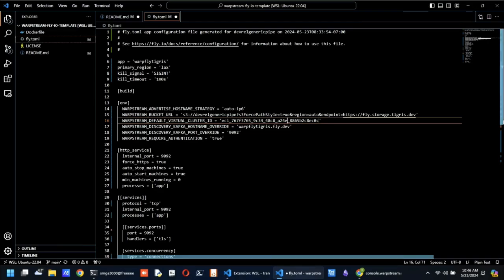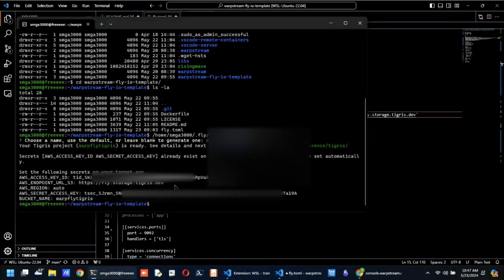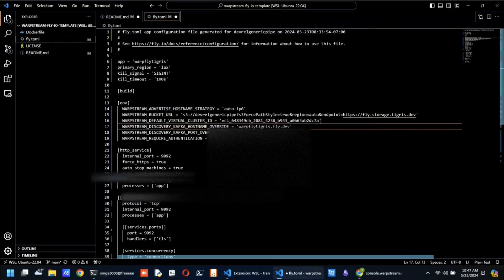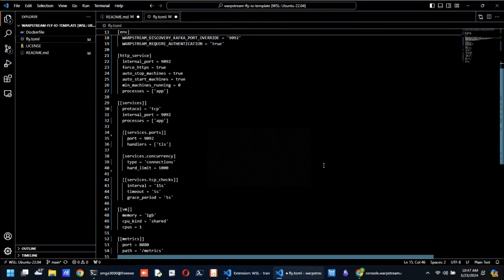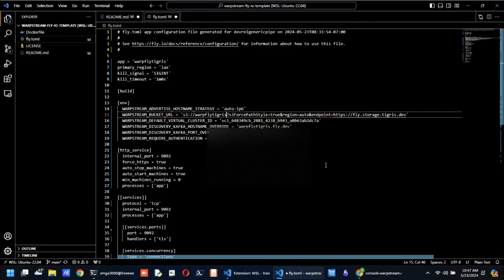I've got it handy. Then this endpoint, that we got from our Tigris dev. So here's the endpoint that we want. I've popped that in there. Then we need our URL. So that comes from our bucket name here. So that takes care of the toml file.